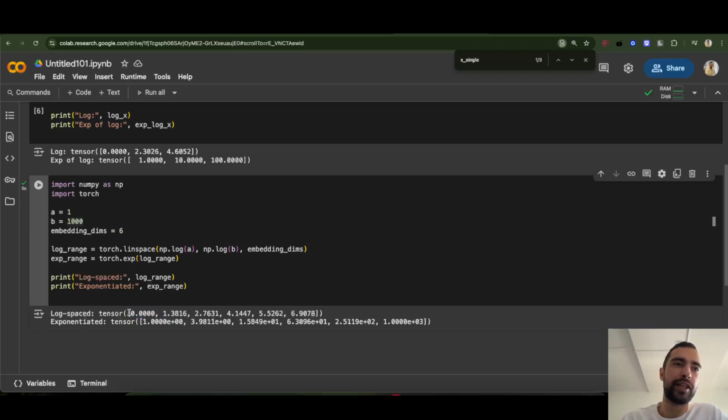The first exponent should get us 1. The last exponent, e to the last exponent, should get us 1000. When we use e to the exponents, we get exponential growth, and we get these exact numbers because we used log of them in the linspace.